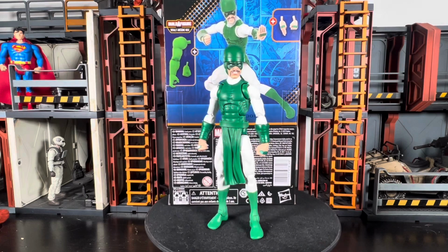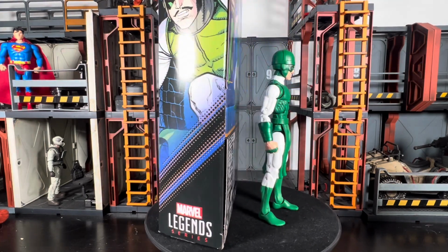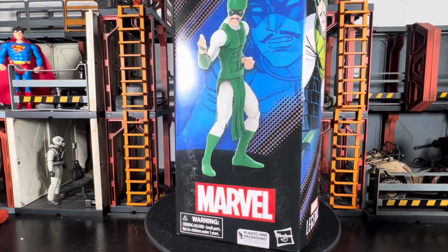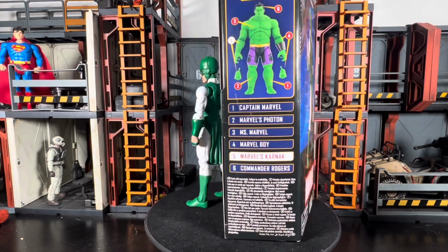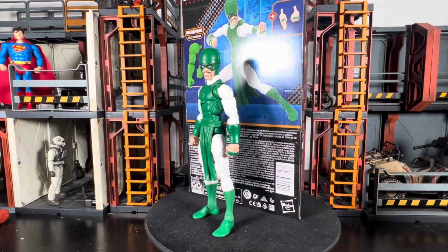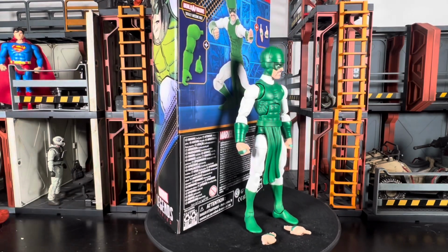I believe Karnak and Cap are sold out. The rest of the wave should still be up. Actually, Photon, I think, is also sold out as well. So those are the three that are sold out right now, as per the date, like I said, of this video. There's a couple other accessories, like two little hands he comes with as well.